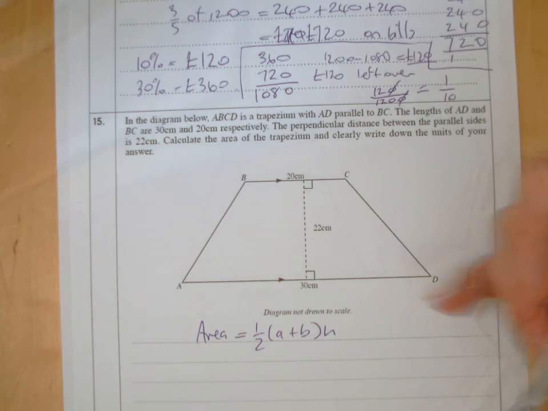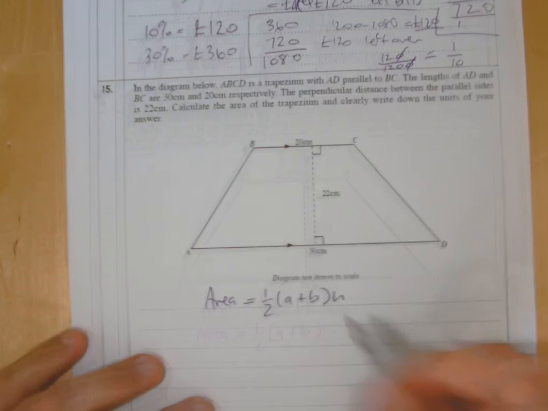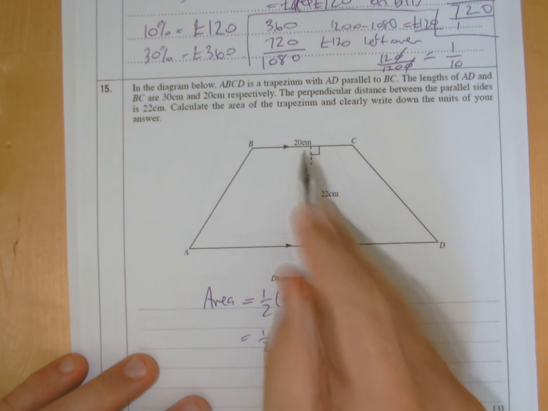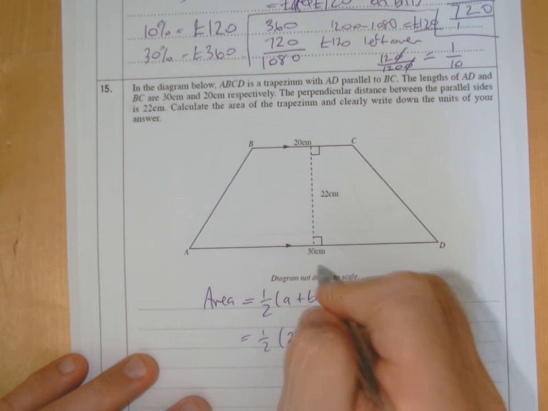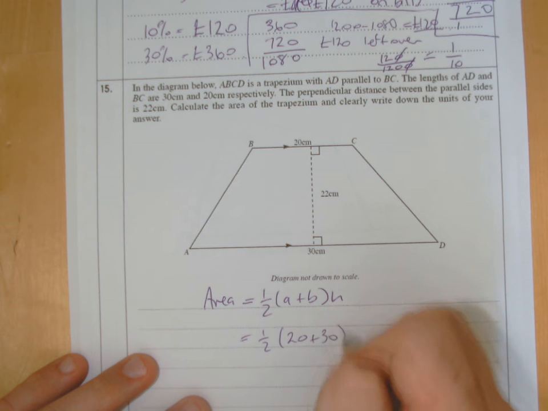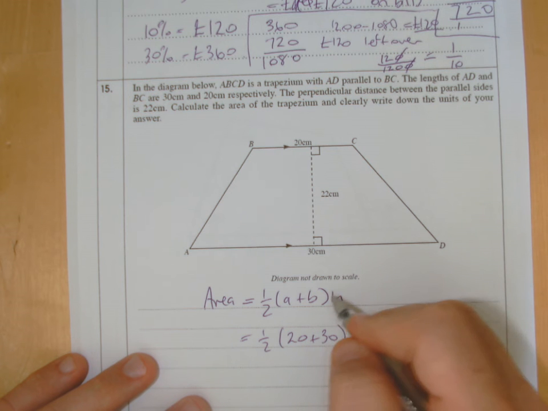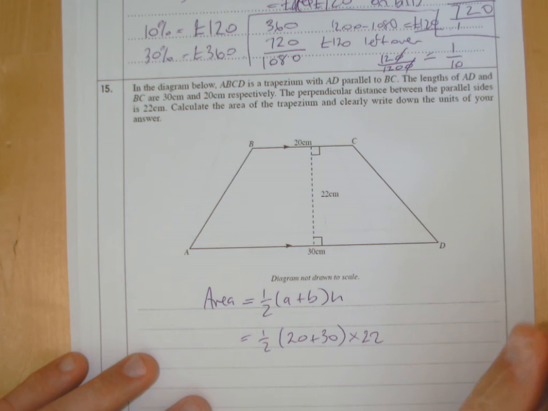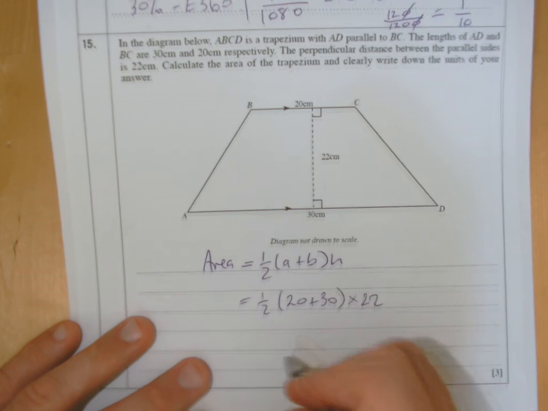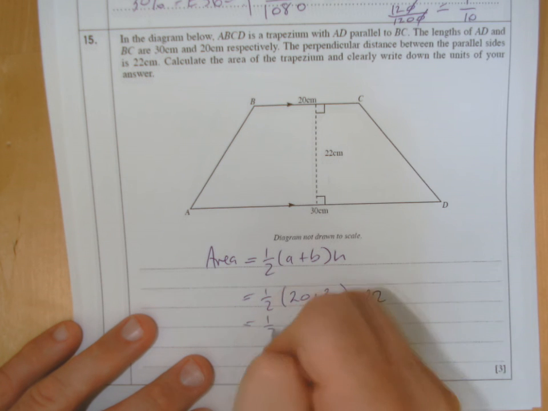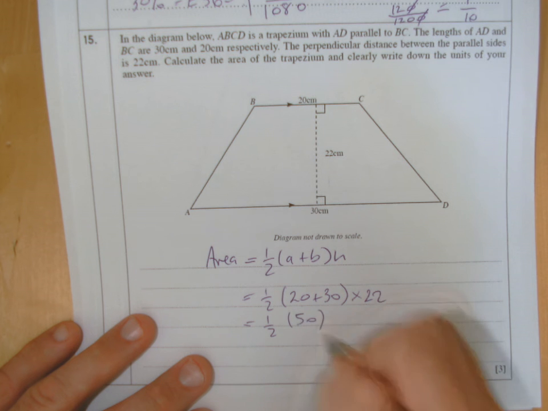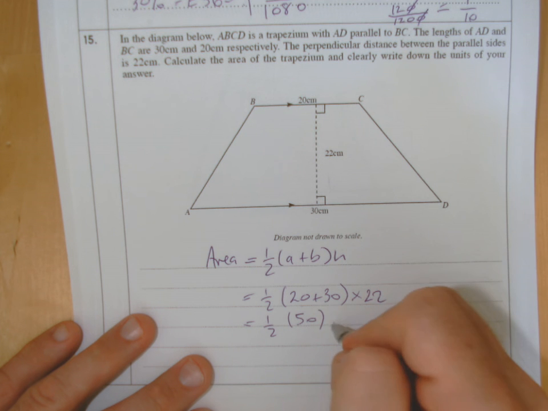So check the arrows into the formula. You've got one half. So remember that A is 20, B is 30. And then, this of course means times the H between them, 22. So then you will have one half, now 20 and 30 is 50, isn't it? So that's what that becomes in the bracket, times 22.